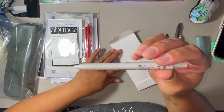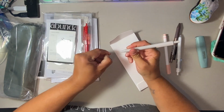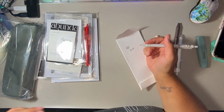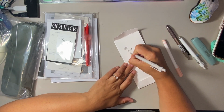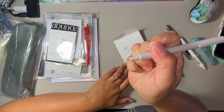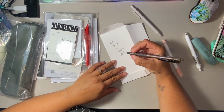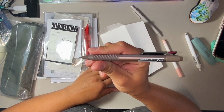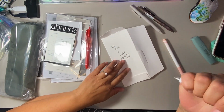A lot of these come from Japan, so I cannot read what they are. The first one is this light gray one. The reason why I like them, I never used to be a black gel ink user. I hated black gel ink. Since I've become a Franklin user, I have appreciated the 0.5 black gel ink, and I love the needle tip on all of these pens. That's one of my favorite things. So this one is very nice. The benefit of having lighter pens is that if you are writing for a longer period of time, it doesn't hurt your hand. I like this one. It's a little bit heavier than the first. So yeah, it still writes quite nice.